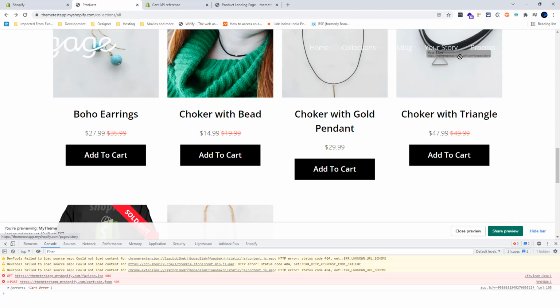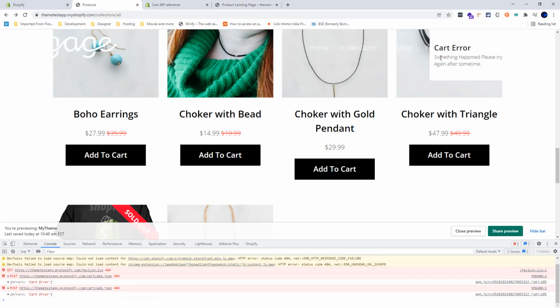We got cart errors, it's too fast, but you get an idea. So if I'm going to check this, say something happens, please try again.